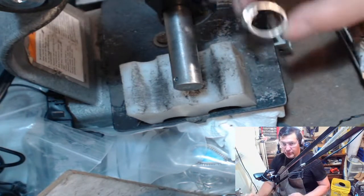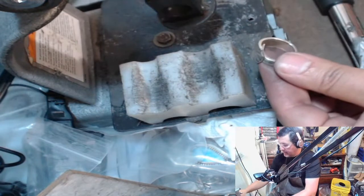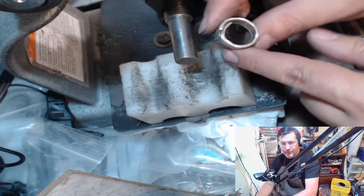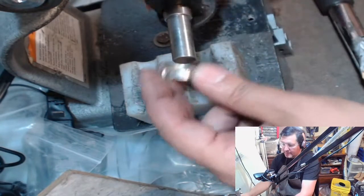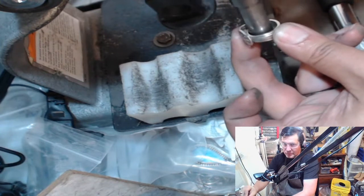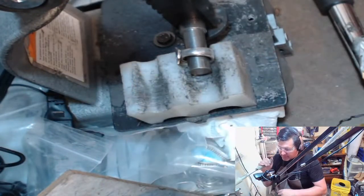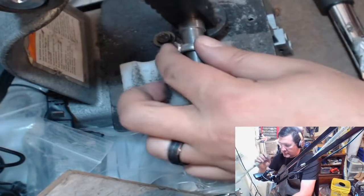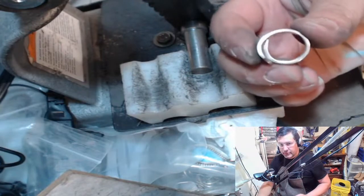Now I'll go through and I will do all of these and just toss them off here onto the side, and then later on, because there is that flat spot right there, it's this spot right here. So what I do is I put the pin right where these two meet. So if you run it down right where that flat spot is, I'm going to bring this down and I'm just barely going to, just a touch more. And now we've got a round ring.